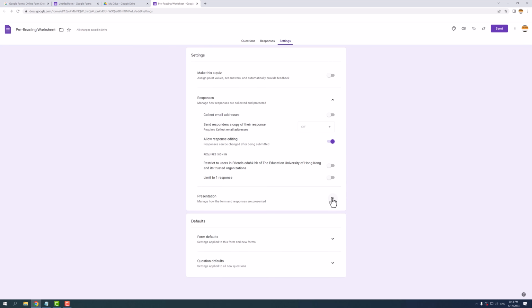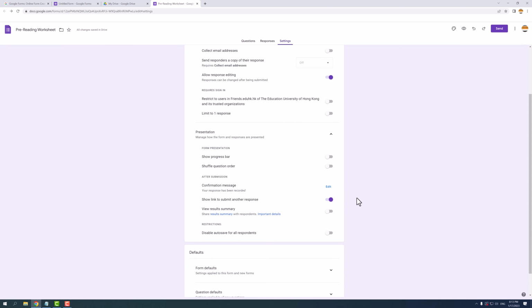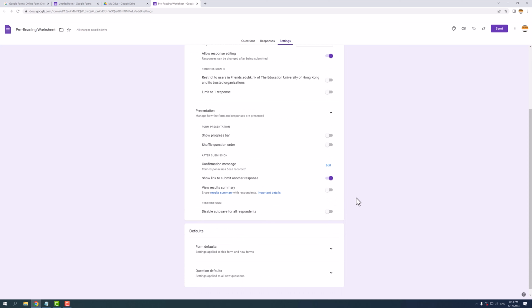The next setting allows you to manage how forms and responses are presented. It's not a toggle button here, but a drop-down menu. When you click it, you can see how to control how students see your form. So very quickly, the options are Show Progress Bar. This is useful if you have a long multi-page form. Then students will know from the progress bar if they are, say, halfway or 3/4 of the way or almost done with the form. And so this provides a kind of signpost of their progress.